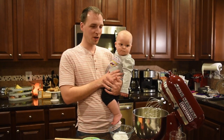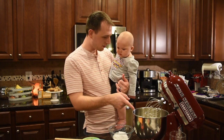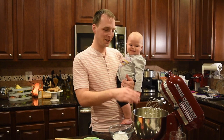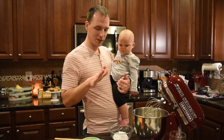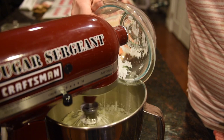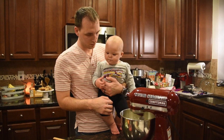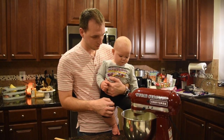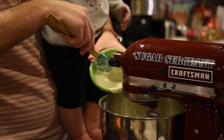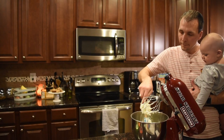Grayson's going to help me make the strawberry buttercream. So we need: 2/3 cup butter, 2/3 cup powdered sugar, 2/3 cup melted white chocolate, and 2 tablespoons of powdered freeze-dried strawberries. We're going to start by whipping up the softened butter with the powdered sugar, get that nice and fluffy for about 2 minutes, and then we'll mix in the melted white chocolate and the strawberry, and that's it. Then we just put it into the piping bag and we'll be ready for when the macarons are done.